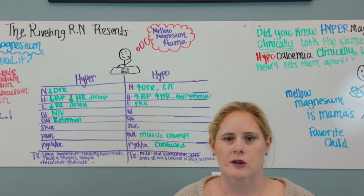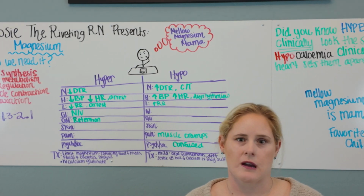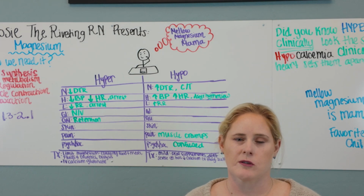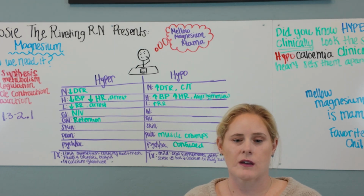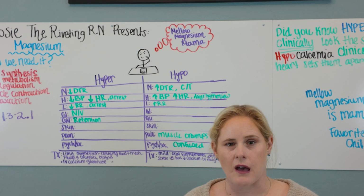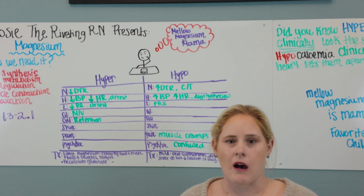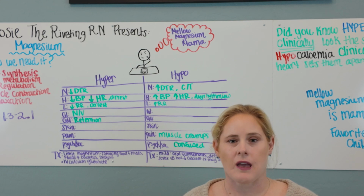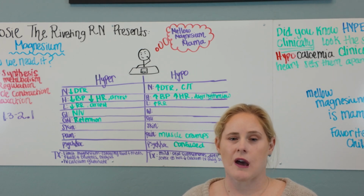So imagine a preterm mama, right? She's in labor and it's just way too early. If only we can get the baby to stay in the mama's tummy a little bit longer, it'd be better for the baby and for the mama. So we want her to stop contracting. So what do we do? We give her IV magnesium. That increases the magnesium concentration in the blood, making that uterine muscle relax. High amounts of magnesium relax the body. Magnesium makes mama mellow. Calcium makes mama chaotic. So you just want to kind of remember that.